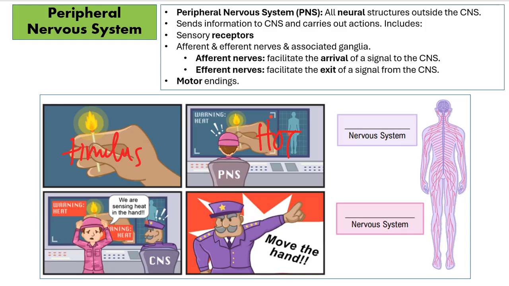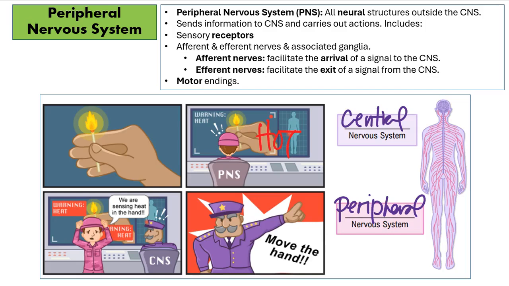Now, if we're thinking of the peripheral nervous system in general, we know it's everything that's not the brain and the spinal cord. So if we organize ourselves over here, we see the brain and spinal cord is going to be the central nervous system. And everything outside of it, all the nerve bundles outside of it, is going to be our peripheral nervous system. That also means that the peripheral nervous system is the thing that makes us aware of the world around us and helps us navigate it, and also the world internally as well. It does that through sensory receptors.